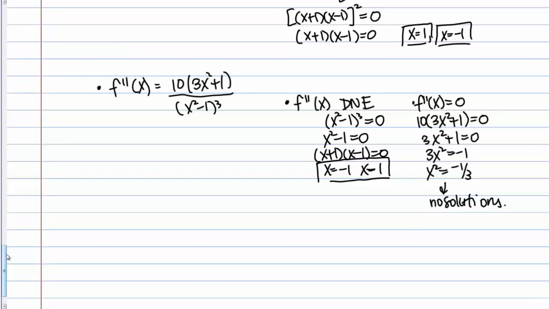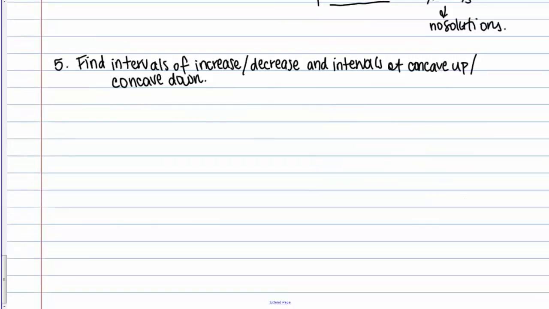Okay, so we have all our important points here, our points where the behavior of the function could change. And we'll use these in the next step when we search for local extrema or inflection points. Step 5 in the graphing process is to find the intervals where the function is increasing and decreasing, and then also the intervals where it's concave up and concave down. So to do this, we're going to use the derivatives and the critical values we found in the previous step.